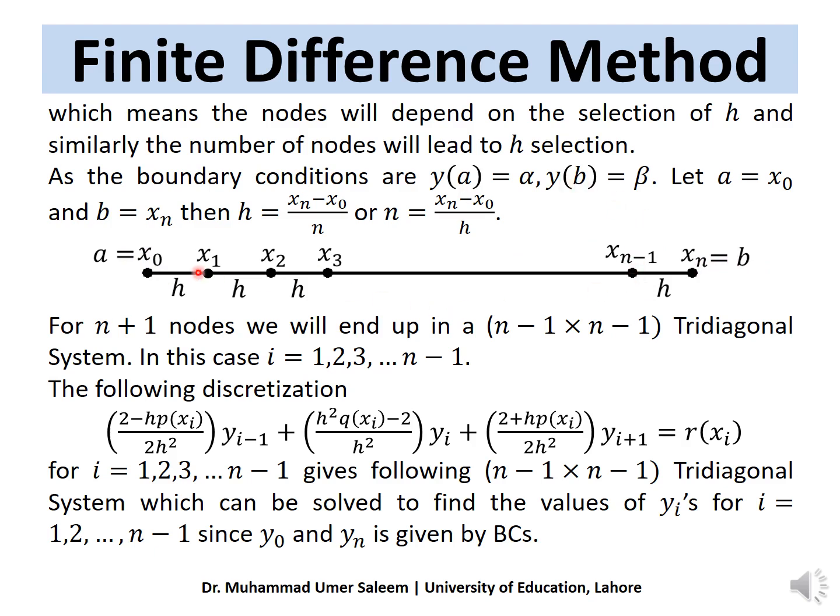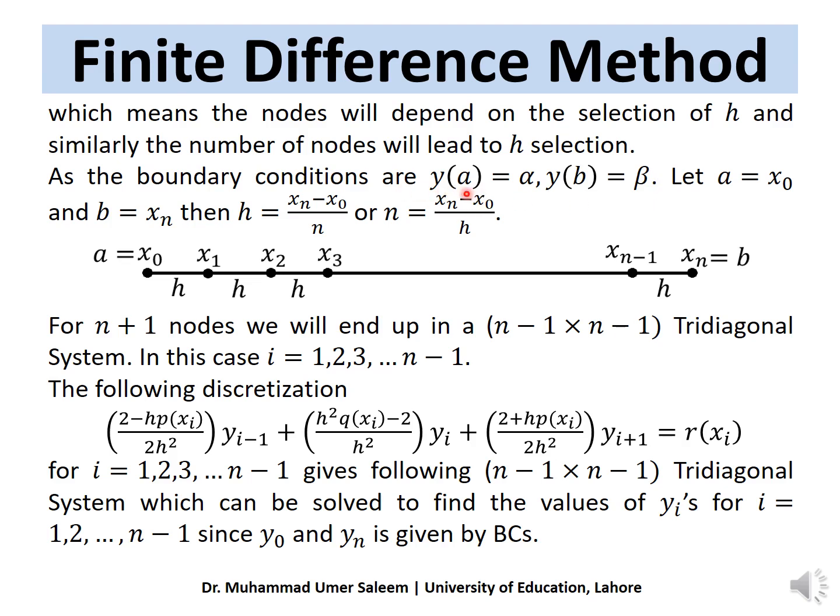तो जो अननोन हमारे पास बच रहे हैं वो कौन से बच रहे हैं, x1 पे आपने वैल्यू फाइंड आउट करनी है y की, दिस विल बी y1. सो y1 y2 y3 अप टू yn माइनस 1 ये अननोन है क्योंकि ये y नोड विच इज द वैल्यू ऑफ y एट a. Look here, so y of x for the given equation, so this is equal to, actually this alpha is y naught and this beta is yn, so it's the last value.